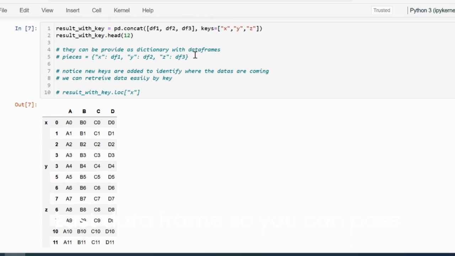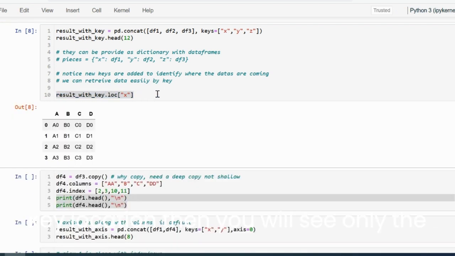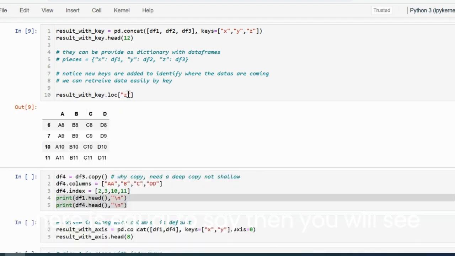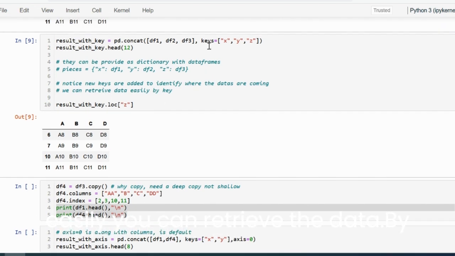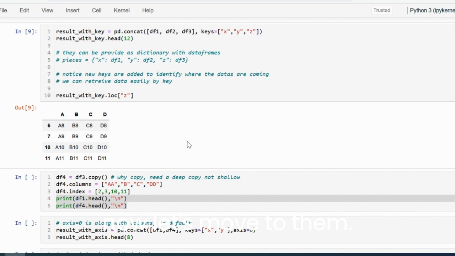You can also pass a dictionary instead of the list, something like x is equal to data frame, y is equal to data frame 2, and z is equal to data frame 3, and then you can retrieve the data easily. If you say result dot loc with x, you will see only the first data frame. If you pass z, you will see the last data frame. This is how easily you can retrieve the data by passing keys to the pandas dot concat method.